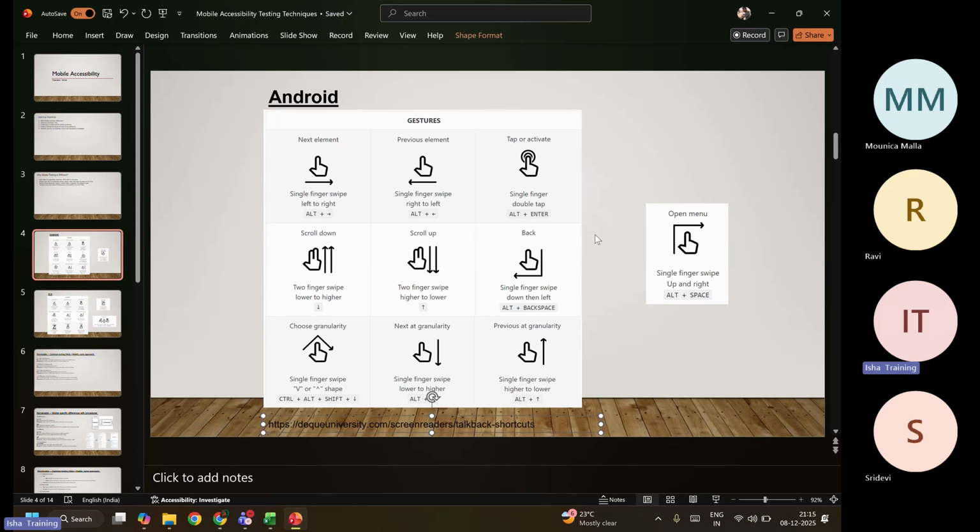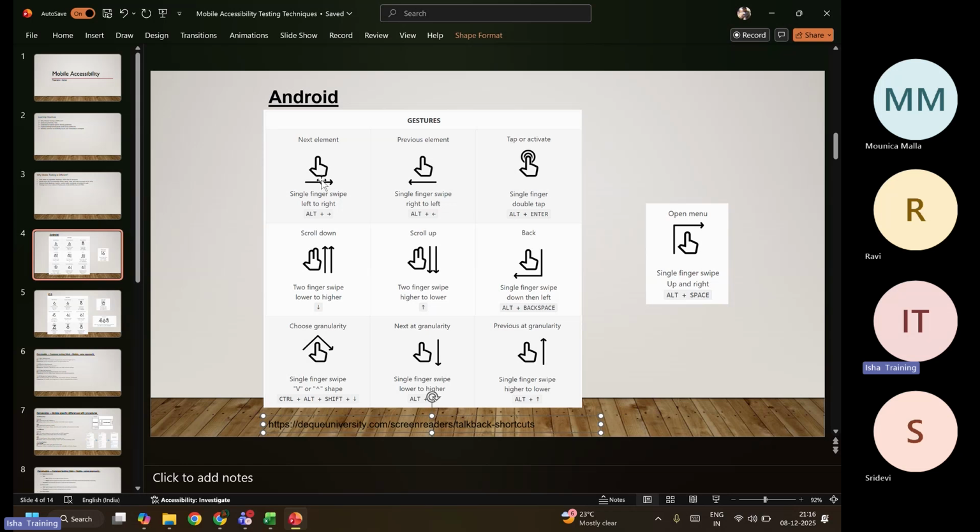So if you press and hold the volume up arrow, volume down arrow and the lock key for 3 to 5 seconds, it will turn on. And if you use the same buttons, it will turn off. First you need to set that in the settings of your mobile, and configure those buttons for turning the screen reader, which is nothing but TalkBack, on and off. Then you will be using these things.